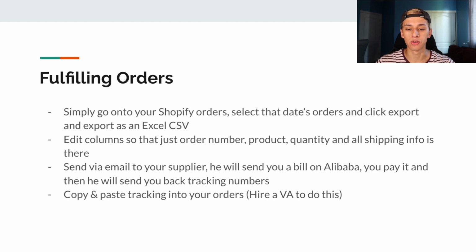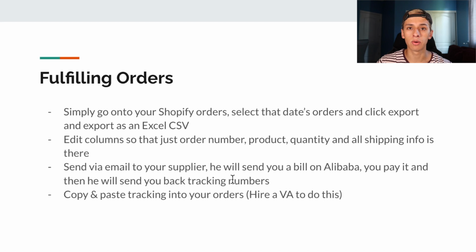Okay, the next topic, fulfilling orders with Alibaba. This is a big thing that a lot of people don't know about and don't know how to do. There's no Oberlo, there's no DSers, there's none of those apps for Alibaba, because Alibaba is not a place where you can just go and place tons of orders and have them be fulfilled. You have to actually contact the supplier and negotiate, and then they send you order links to pay for them. So it's not like AliExpress or eBay or Amazon where you can just go on and buy something.